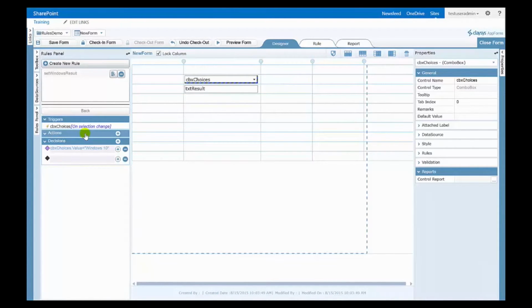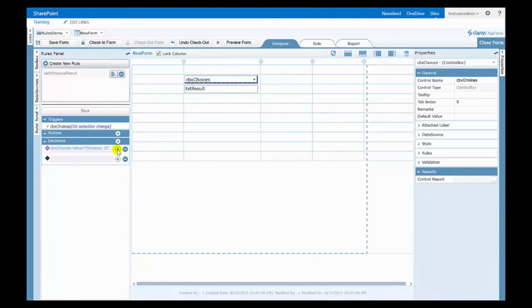The difference is that by clicking the plus sign here, from within this decision, the action will be tied to the decision. In other words, if the condition is met, this action will be run. If it's not met, it won't. If I go up here and add this action, there's no condition tied to that, meaning it will be executed every single time, which is what we don't want to have happen.